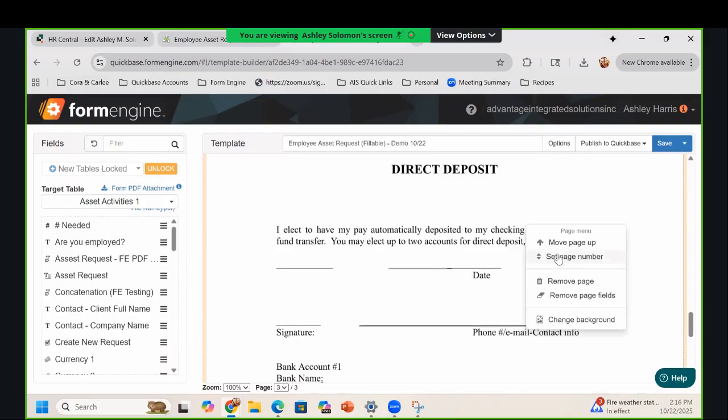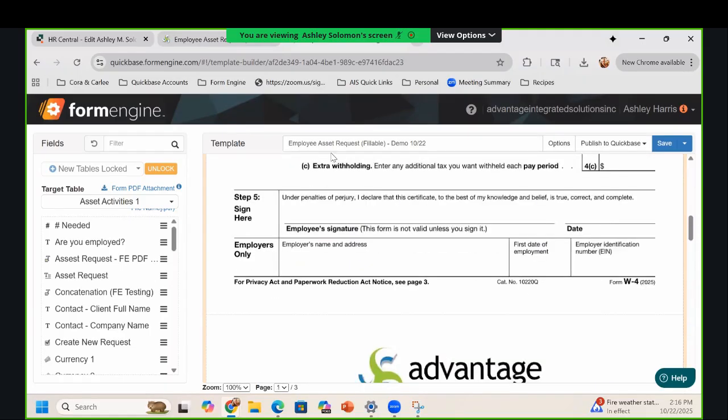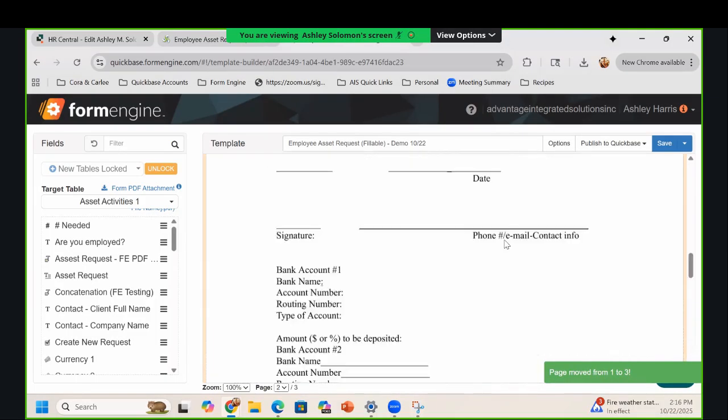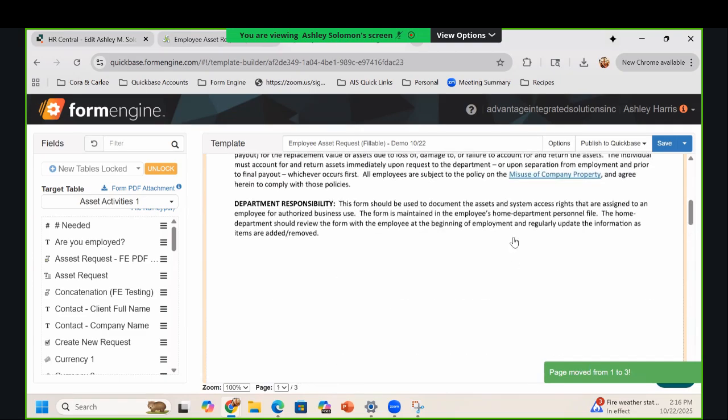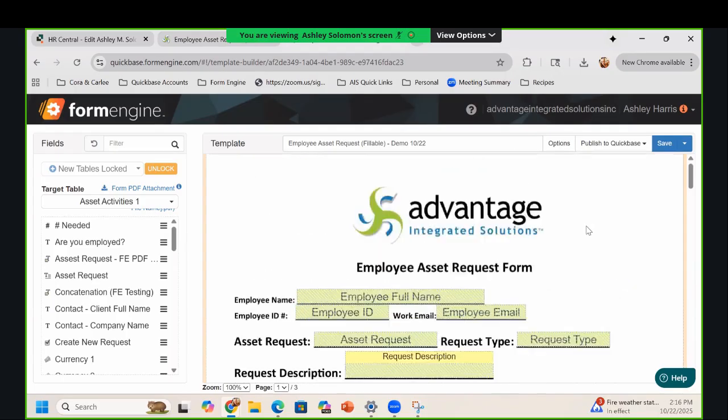If you choose not to swap, so if you just say, I want to make my first page my third, and just click apply, then it's just going to put it at the bottom and stack the other pages on top. So that is how you would go about reorganizing the order of your template. I'm going to pause here and ask, does anyone have any questions?